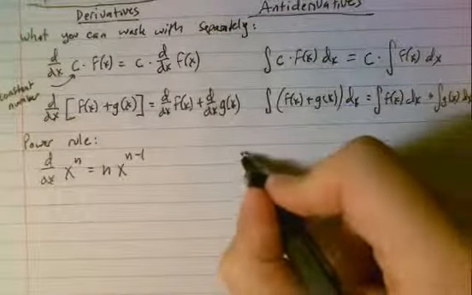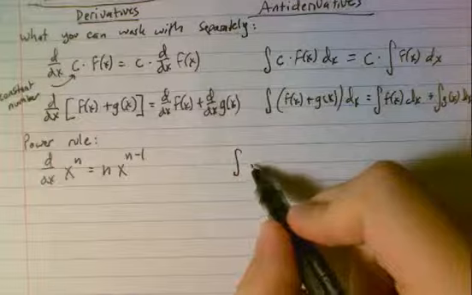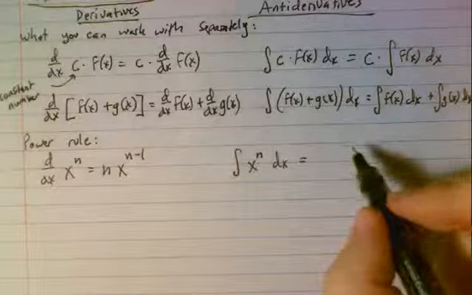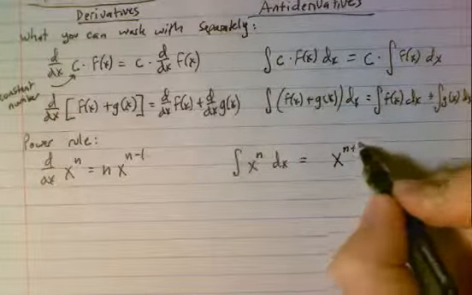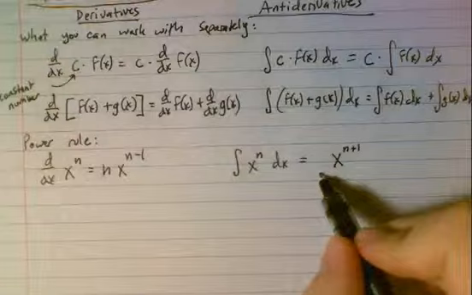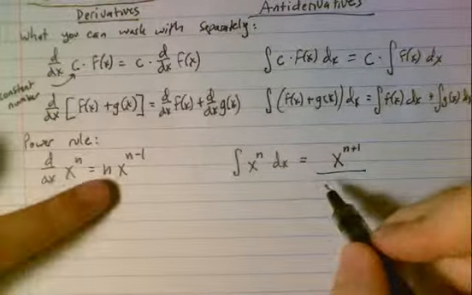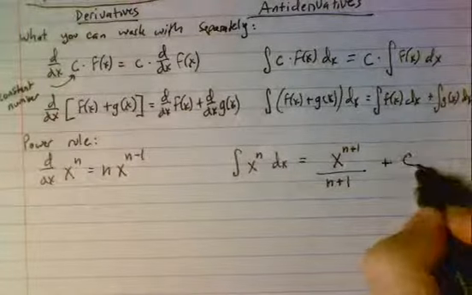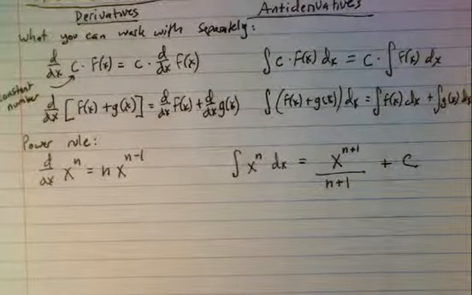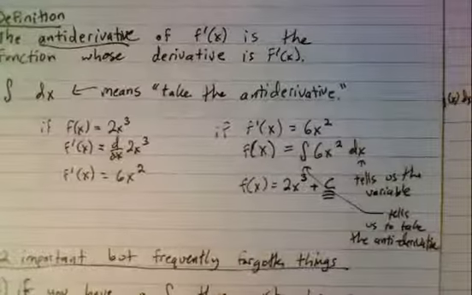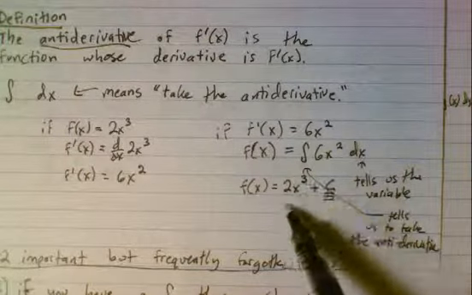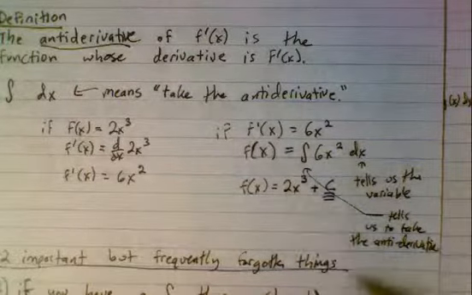Now the antiderivative is sort of going in the opposite direction. The antiderivative of x to the n power, dx is always there. What we're going to do is take x and add 1 to the exponent, undoing the subtract 1 here. Then we're going to divide by, instead of multiplying by, this new exponent. There is going to be a plus c at the end, just like I said before. Now notice if we come back to our original problem here, that's what was happening. We added 1 to the exponent, got x cubed, divided by 3, and this 6 divided by 3 just became that 2 right there. So the reverse of what we did to take the derivative.